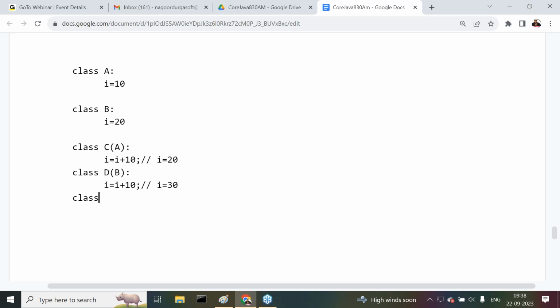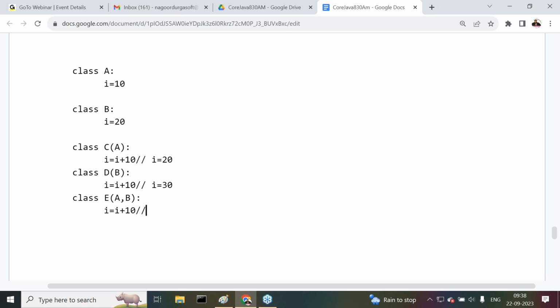Another point. For example, class E of A comma B. What's the meaning of it now? i = i + 10 here I'm able to provide. Right, sir. i = i + 10. Moreover, in the case of Python, the comments are also not like slashes. But for our understanding purpose here, I'm giving to you. Semicolon is not mandatory. We can use this.